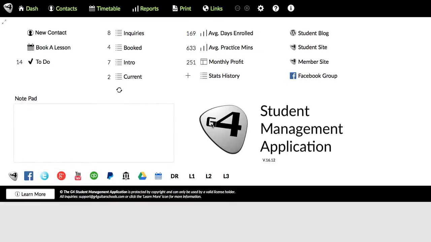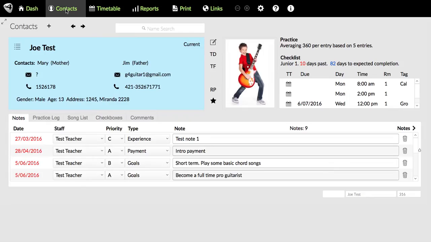Okay, I have a question here. Where is the best place to put a note for a contact in regards to having to follow up, in terms of, say, an intro? This can be a little bit confusing, but basically, if you look at a contact here, we've got two places that we can put a note for a contact.